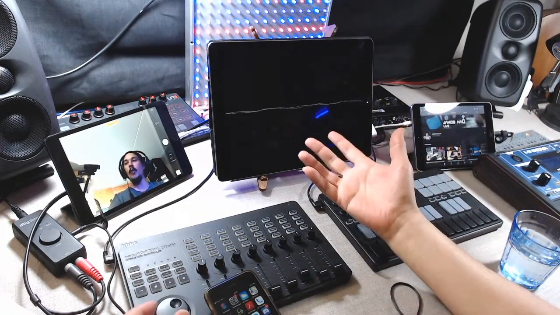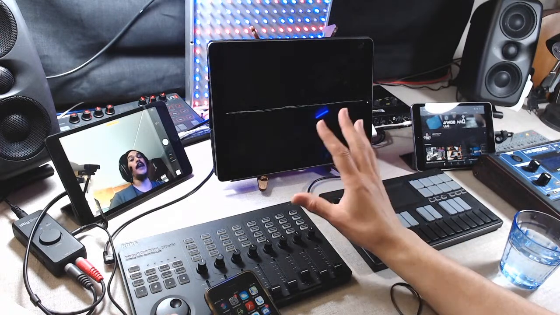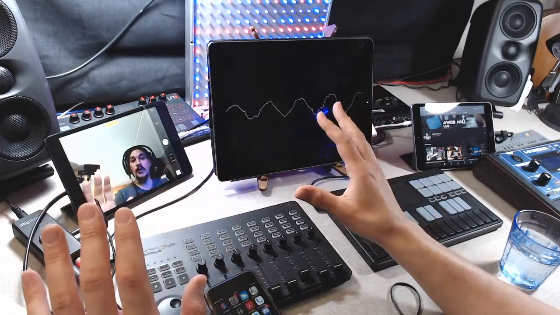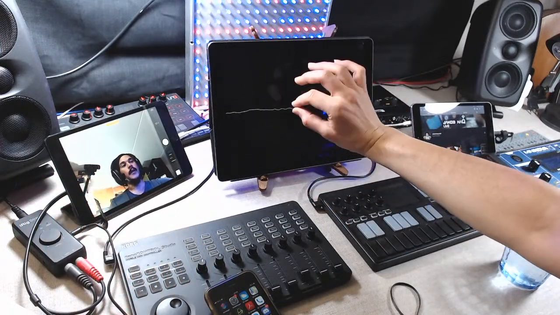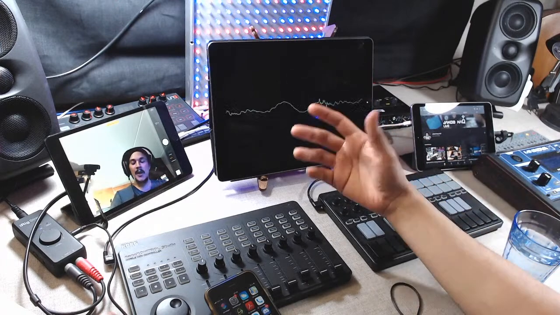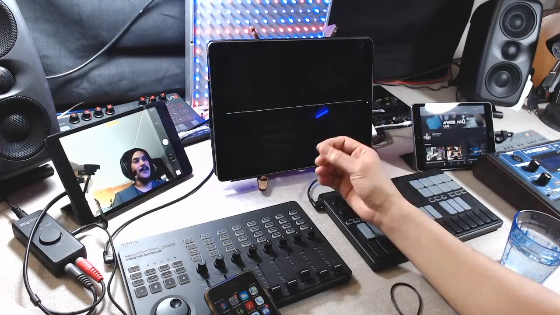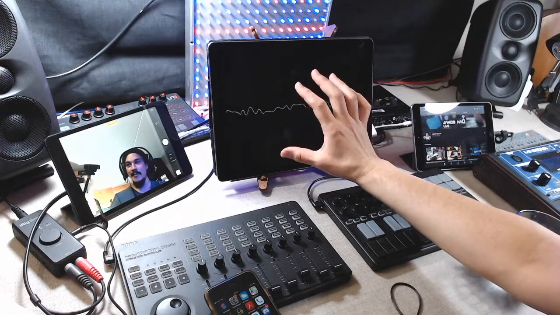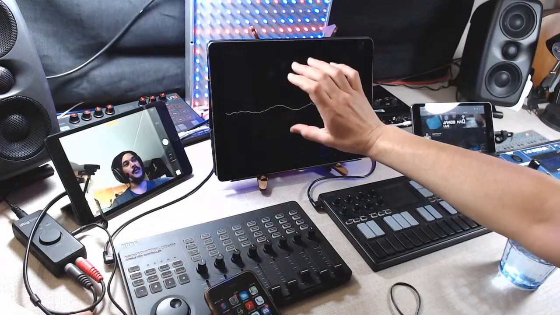The only thing I would criticize this oscilloscope for is that it does not have any controls. I mean, it's a good thing, but it would be nice to, with a, what do you call it, the opposite of pinching? When you de-pinch and move your fingers wider, it would be nice to be able to control the amplitude.